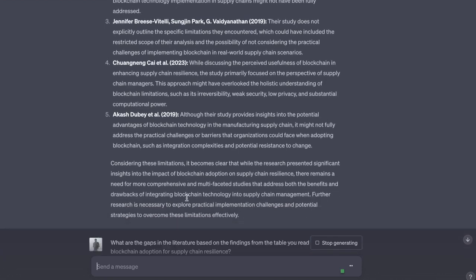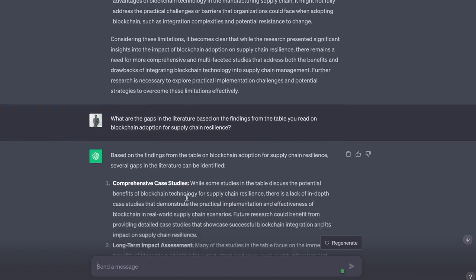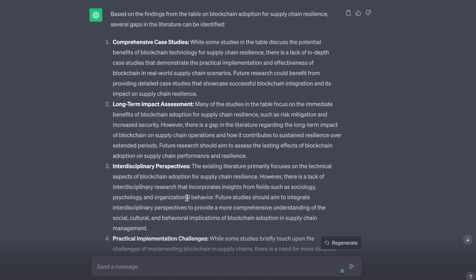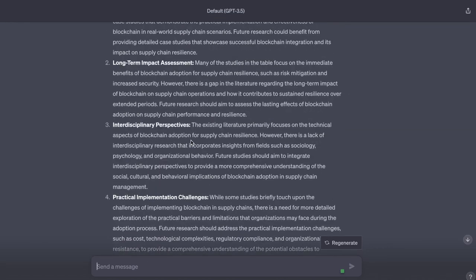Now I'm asking for the gaps because we are already aware what type of research has been done already, what are the summary of the research based on the table, what are the limitations based on the table provided. Now, let's talk about what are the challenges or the gaps in the existing body of knowledge. So when you ask this thing, obviously, ChatGPT will give you results based on the studies which are available in this table. So let's see what's the result.